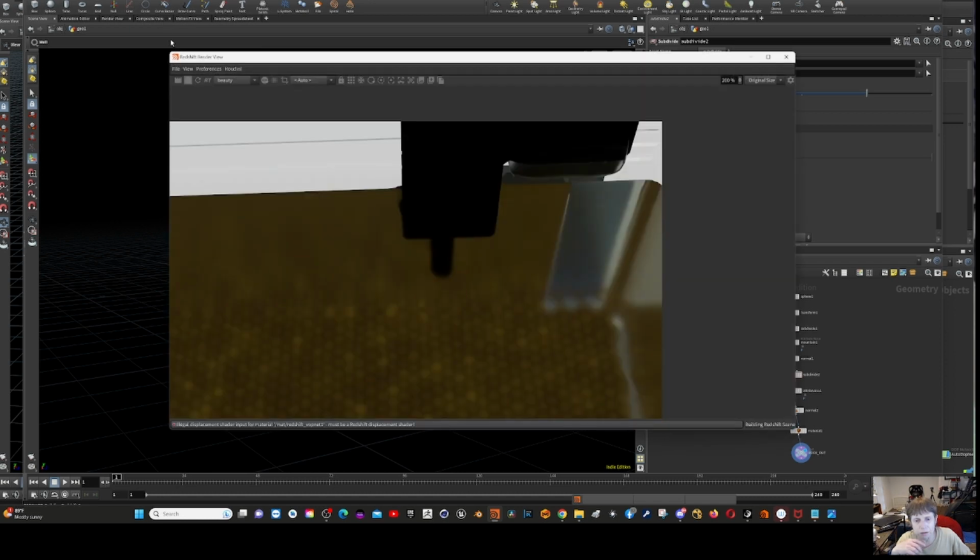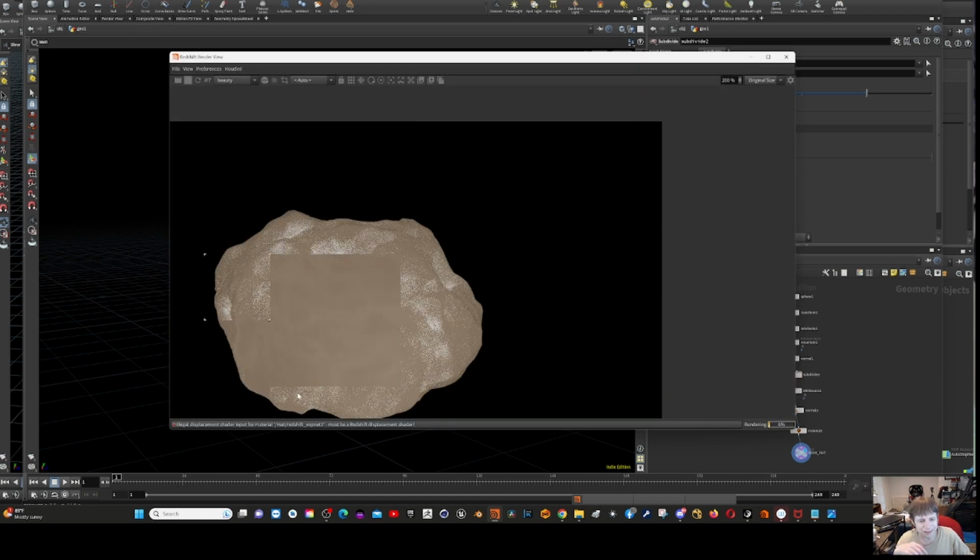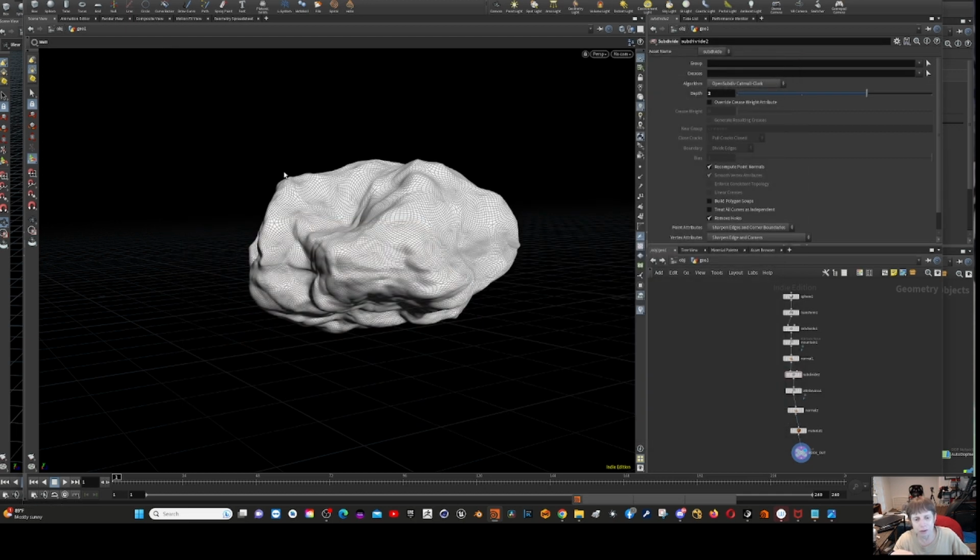You can open the render view here, and you can see there's not a lot of detail here. So there's going to have to be some more work on this to make it a rock that I think is going to work. Because if you look at a real rock that you would put into an aquarium, there's a lot of detail there. So that's kind of where we are right now.